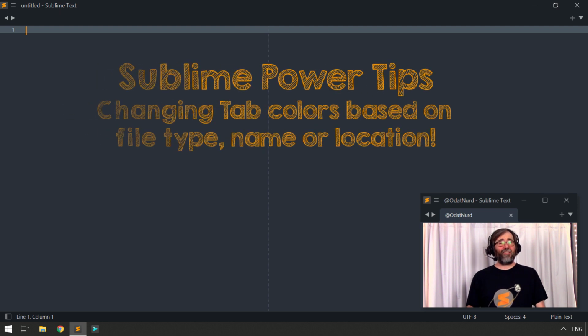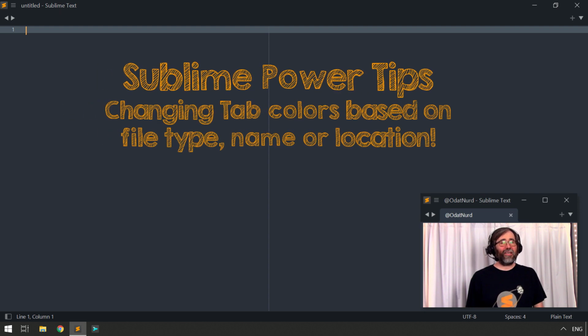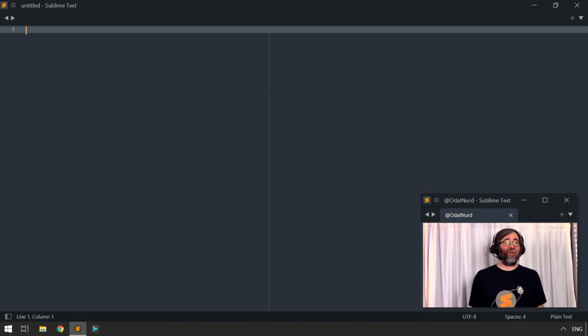We're going to be talking about ways you can change the color of tabs inside of the Sublime Text interface based on things like the type of the file that you're editing, the name of the file that you're editing, or even its location on disk, in both a global fashion as well as in a project-specific way, so you can really dial this in. Now, the color of file tabs is based entirely on the background color of the text contained within that tab, and that color is controlled by the background color of the color scheme.